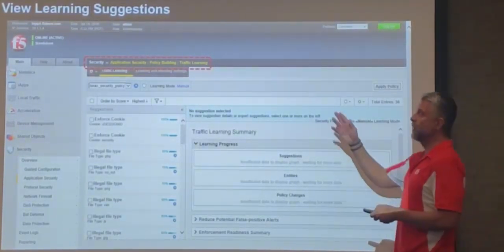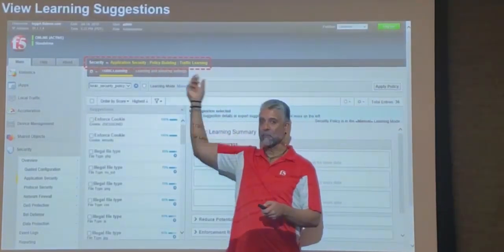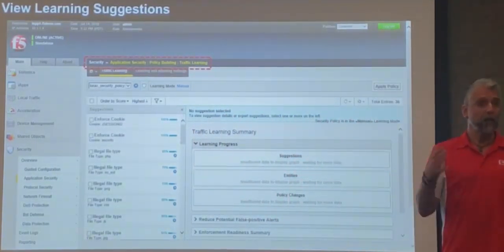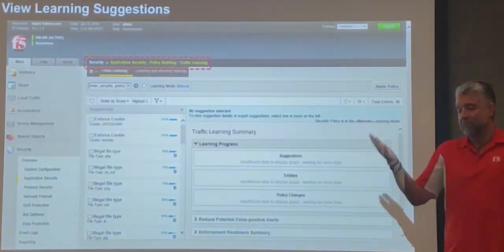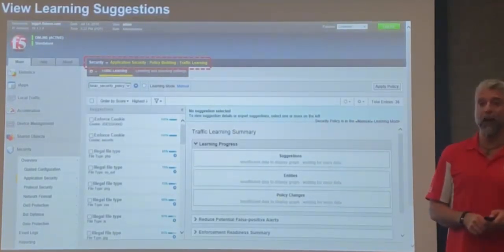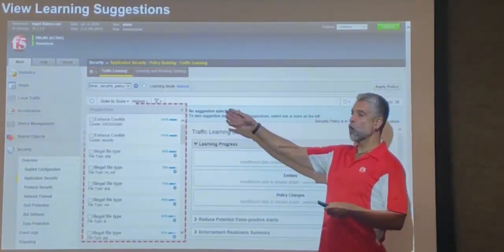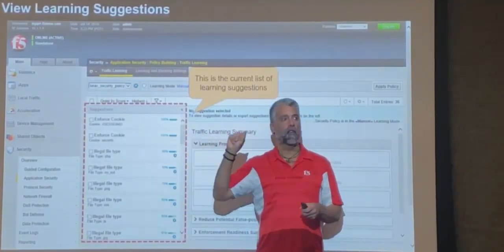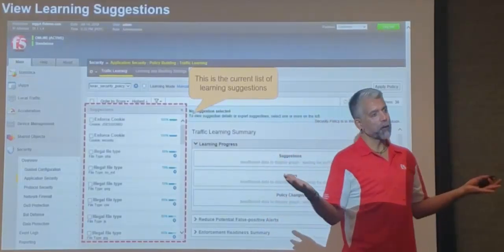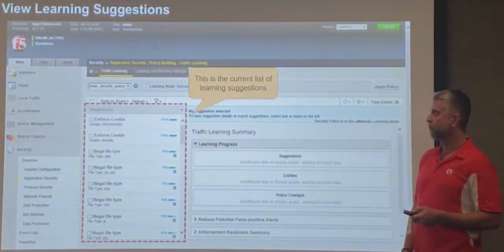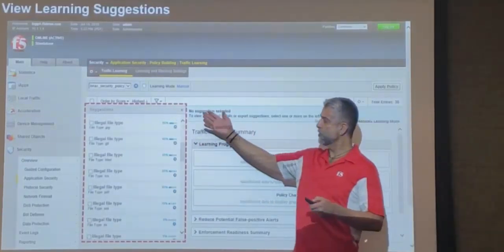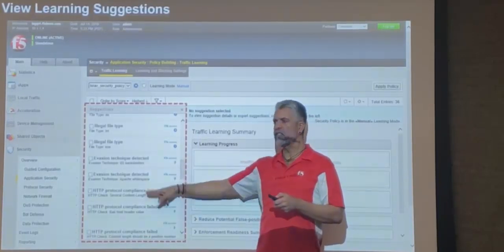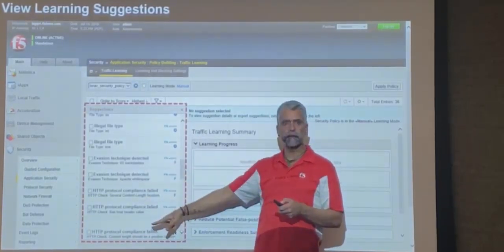Everything it's learning about, using that other page I was telling you about, our traffic learning page. This is another page you'll do a lot of work in when you're an ASM user, an ASM expert. You'll do a lot on the traffic learning page. These are all of the items that ASM has learned about, everything it's learned from user requests. As you go down, you'll see we have lots of items in here, a lot of the legal file types, but other stuff in here as well. All these interesting things ASM's learning about.